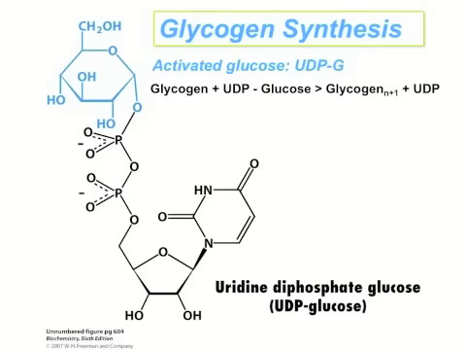And so now let's talk about glycogen synthesis. As with any other synthesis, we have to activate the reagents that are going to be used in this synthetic reaction. In this case, to activate glucose, we're going to use UTP. And in this case, the activated glucose is UDP glucose. In this figure, we see uridine diphosphate glucose, which is UDP glucose. The glucose in this figure is shown in blue, and the UDP portion is shown in black.